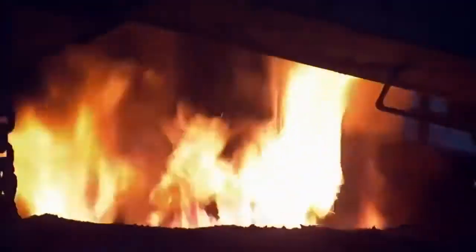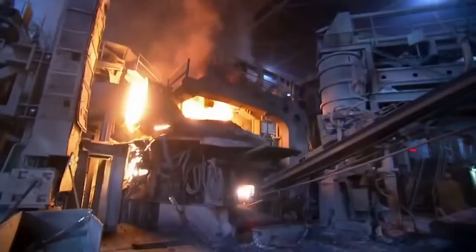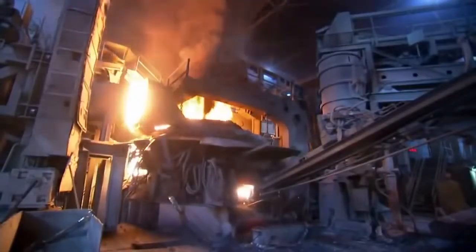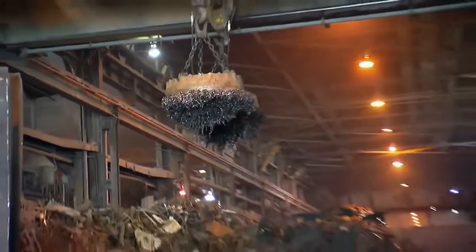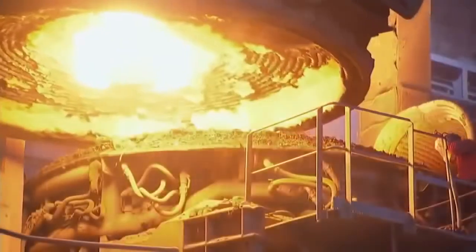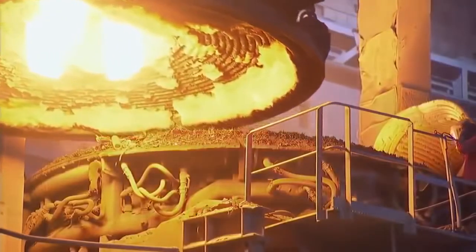The end product steel is mostly iron, 99% or so iron with a little bit of carbon. First we melt it, and then we refine it. We remove all the impurities we can to get the properties that we need from the steel. At this plant, the raw material is scrap steel to be recycled. First, it's loaded into an electric furnace for melting.